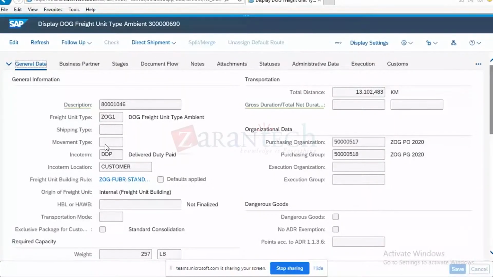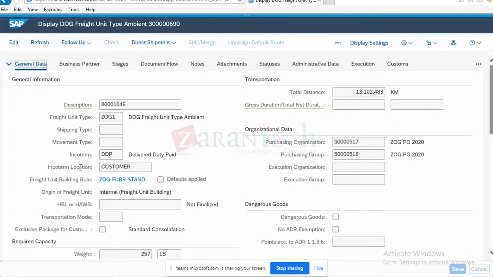Incoterm location. I think you must be familiar with this from your ECC knowledge: the Incoterm will indicate which party is responsible for what type of payment when they are doing the transport from point A to point B. There are a lot of Incoterms which SAP has created, and you can also Google the list of Incoterms in terms of industrial association transportation laws.